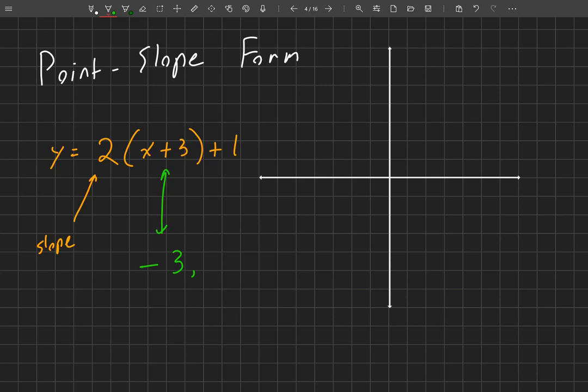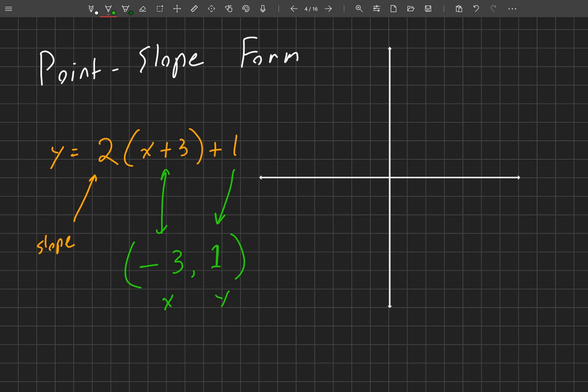And this number on the outside, I'm going to write it down next to it, but I'm not going to change its sign. So the number in parentheses I'm going to change. The number outside the parentheses I am not going to change. Okay? And those two numbers are going to give me a coordinate. They're going to give me a point, a starting place for my line. So this coordinate, this is not a slope, this is an actual point in 2D space, is going to be located at negative 3, 1.